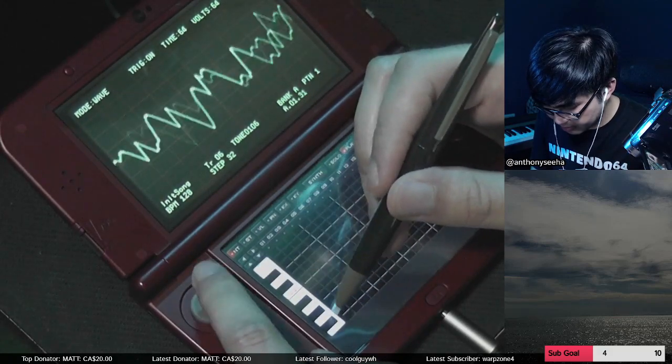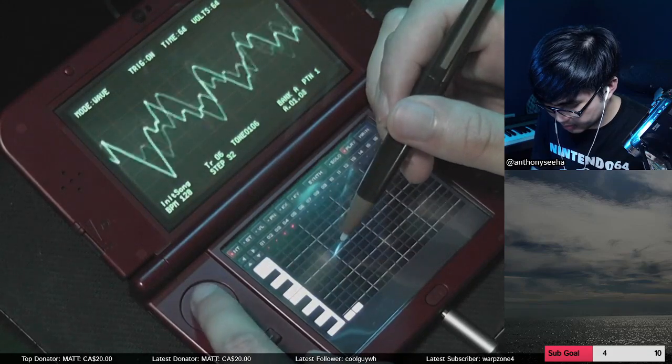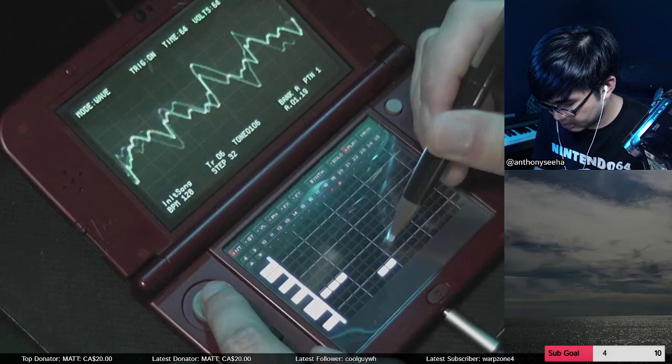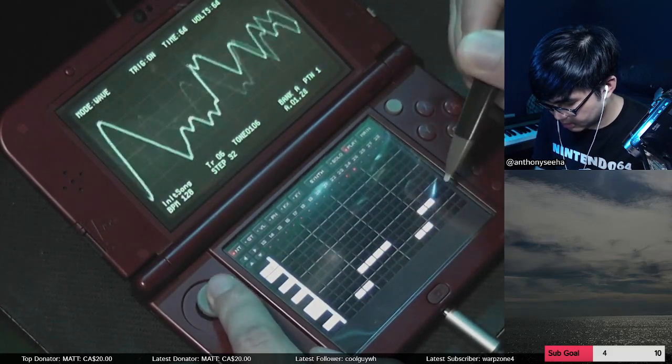Man, even though I use this stuff all the time, I don't really know how to explain it very well. I kind of just do. The more you use it, the more you kind of get it, the more you know what the knobs do.